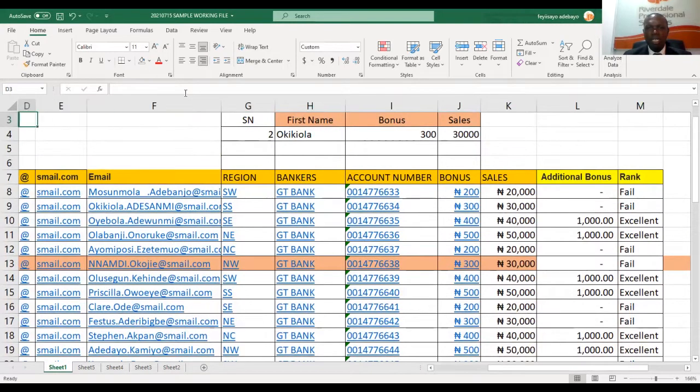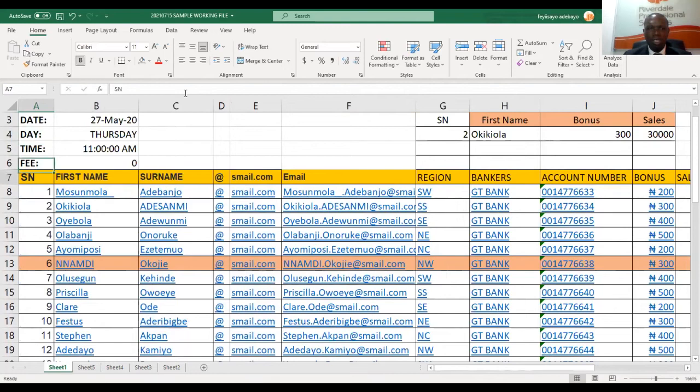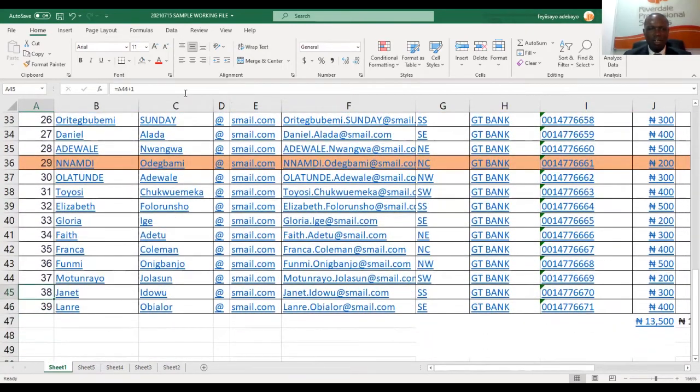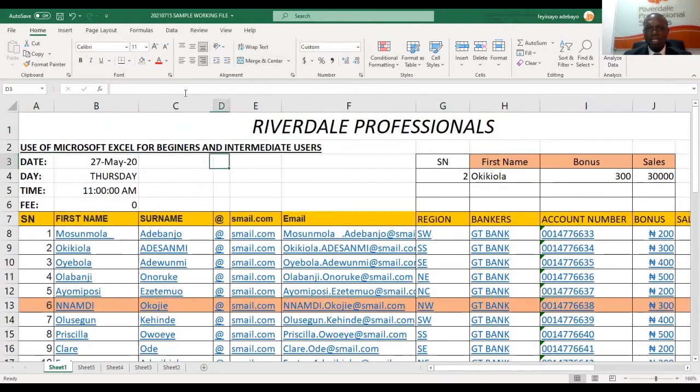What that means is if you put a serial number that is not there, it will return a result that will show an error. So let's look at it. This is 39, so serial number 39 is the highest here. Let's put in serial number 40. I see not applicable, not applicable, not applicable. That is what you see when you do not work within the range. So that is how to use VLOOKUP.